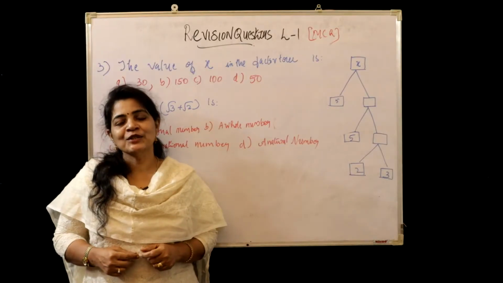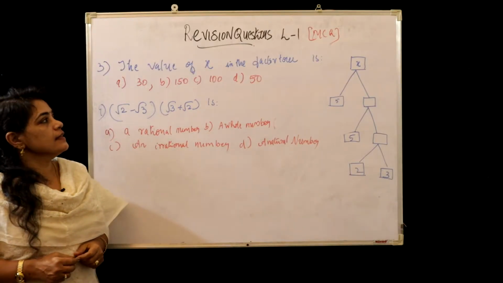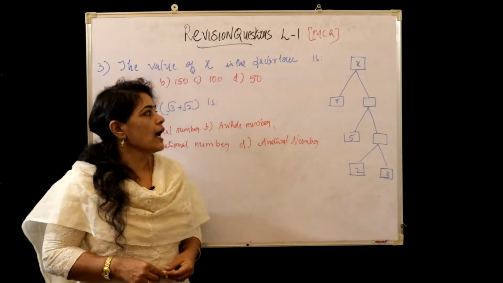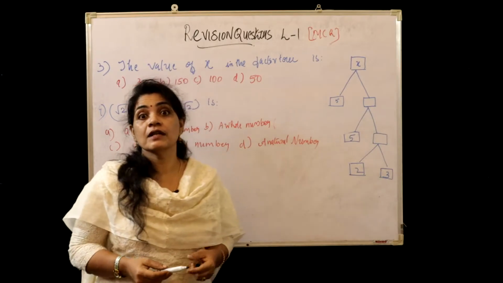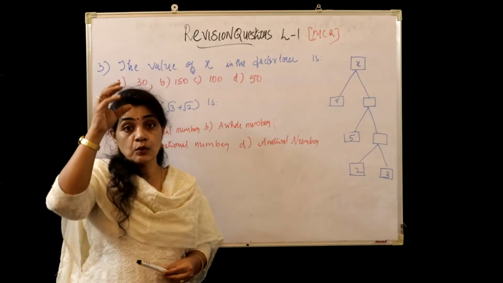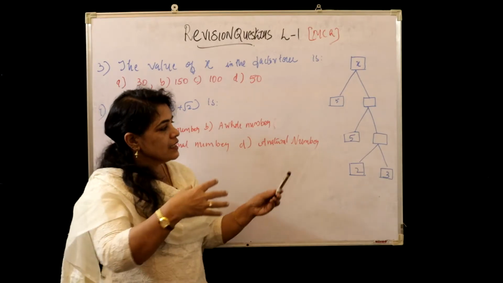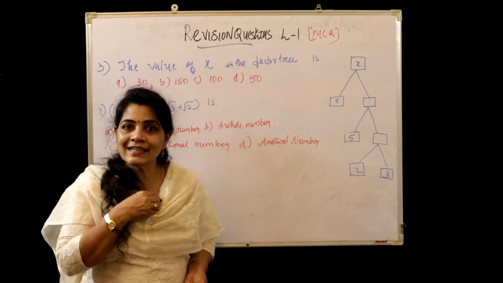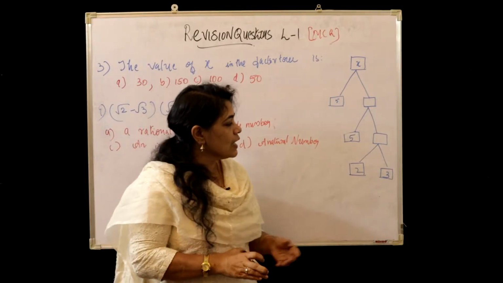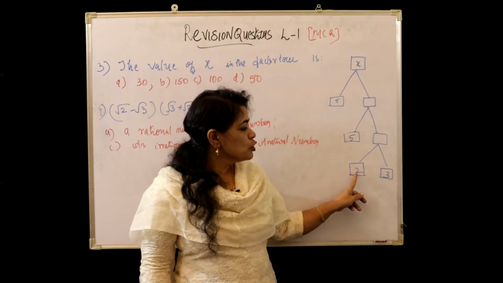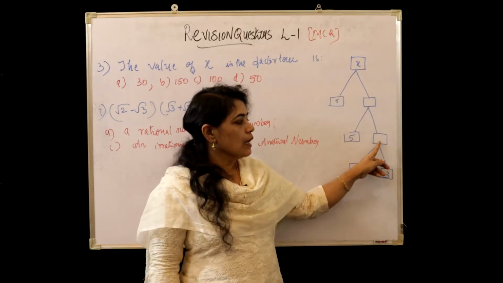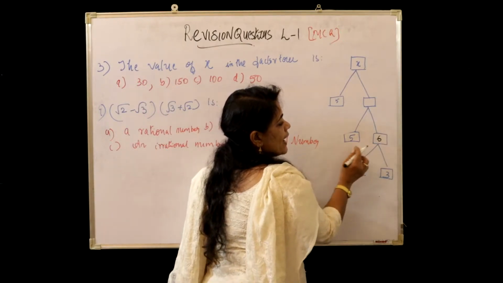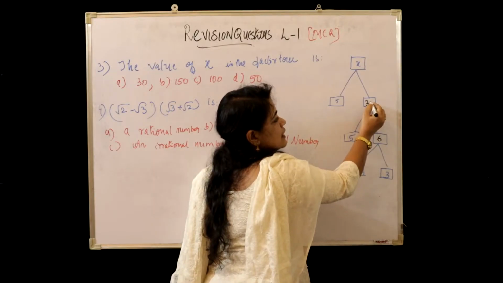Now the third question: the value of x in the factor tree is... It's a very simple question. We have been given a factor tree and we have to find the topmost number, which is marked as x. X is the root number, that first number, and these branches are the factors of this x. So in order to get the value of x, we can start from the bottom level, that is 2 into 3, the product of 2 and 3 is 6, understood, and 5 sixes are 30, right?